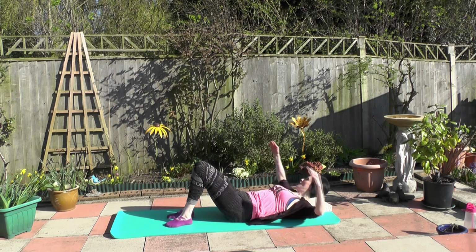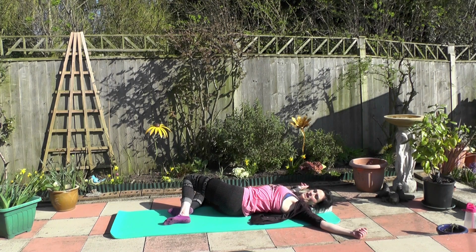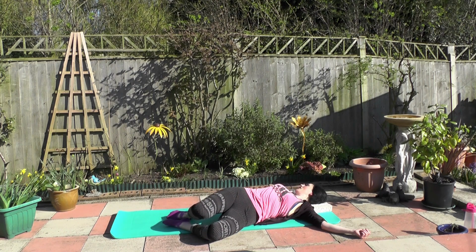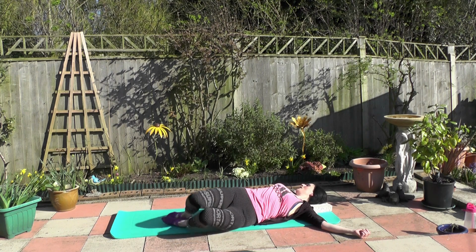Let's take those arms wide. Drop the knees to the right, look over the left shoulder. I can still feel my abdominals working. I hope you can too. I can definitely feel that I've moved through my spine and hips and I've worked through my thighs and legs. So, job done. Let's change sides here. Stretch it out. Good. Come back to centre.